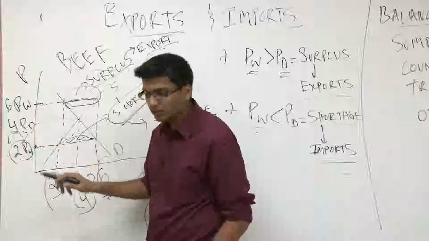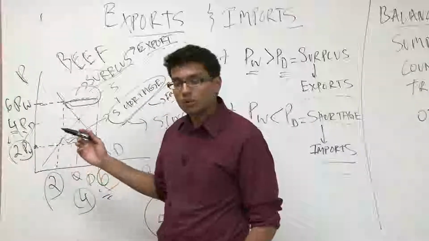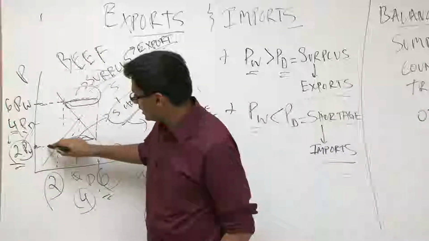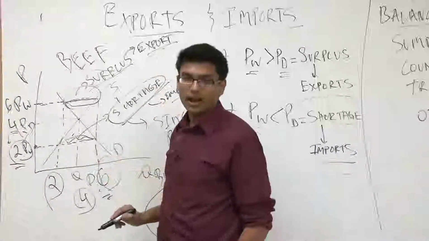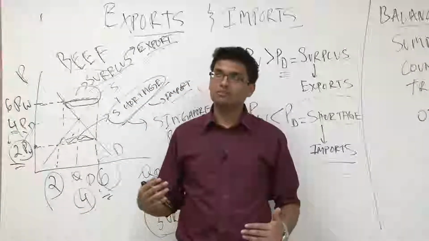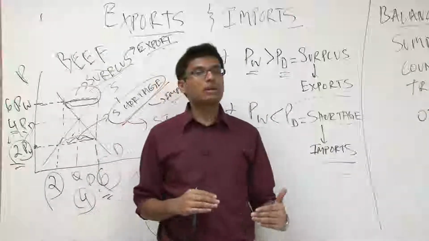2 point right here, we look at the y-axis, we say, hey, you know what? We know the world price is at 2. Let's look at how much is being demanded. Well, the first line you hit is the supply. And that's how much the people in Argentina are willing to supply. The people who make beef, right?